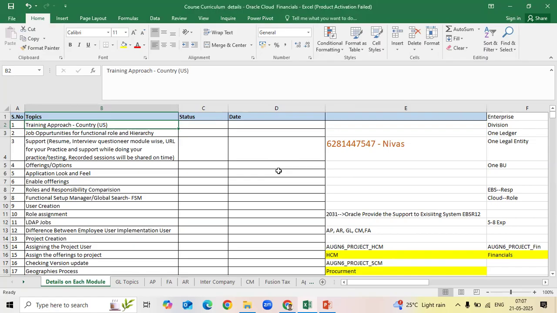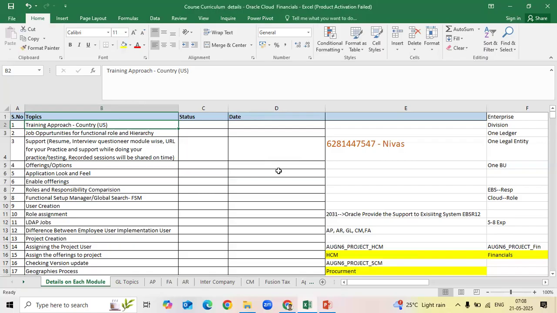Consider that this is one of the projects you are implementing in real time for one specific country. That way you can follow and understand, considering you are doing a one-country implementation. That may be India, or Singapore, or the US, or the UK. It's totally up to you. But in our case, as part of the training, we are going to do the configuration for the US. We are going to consider the US as our country configuration.